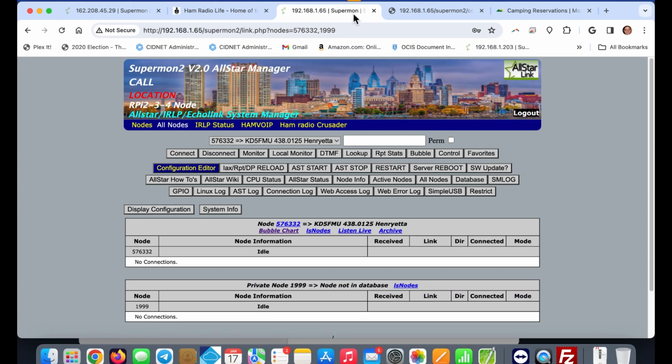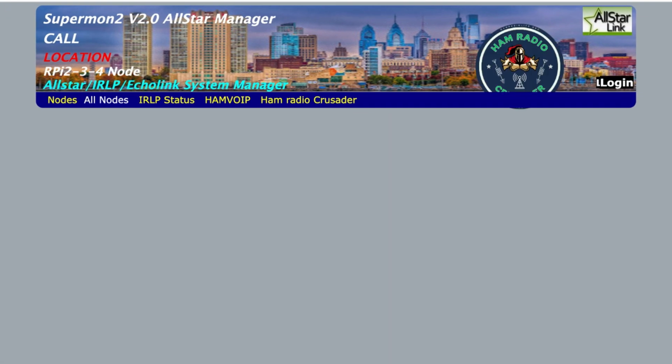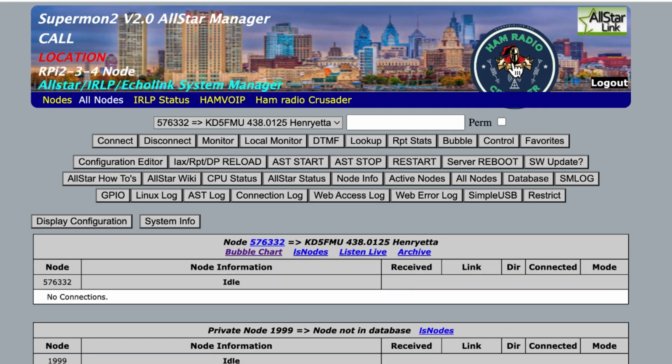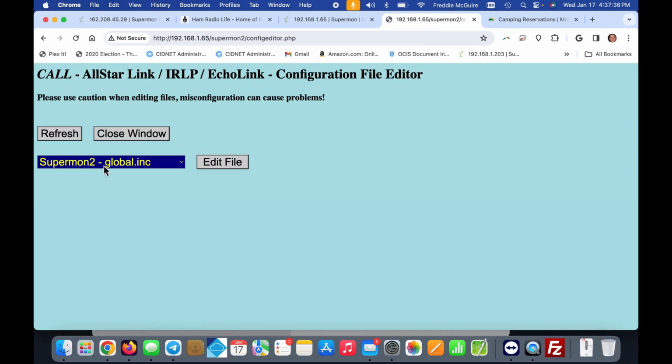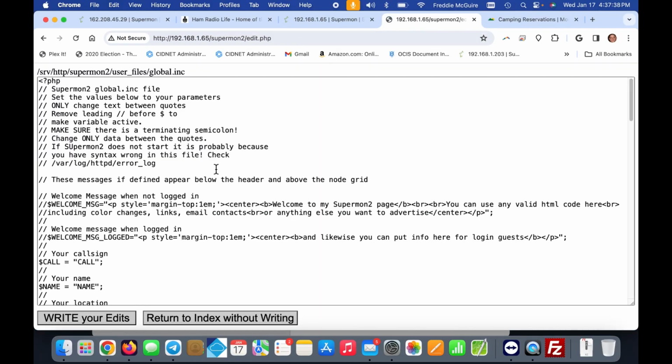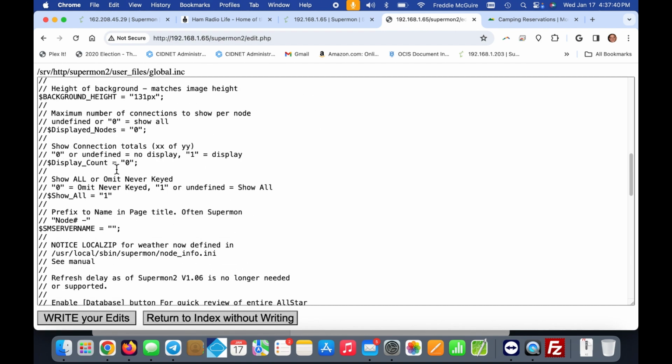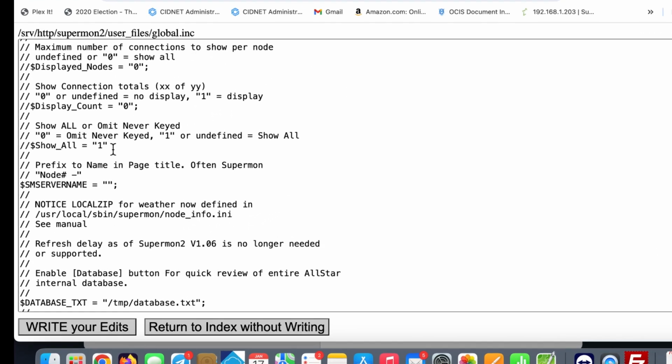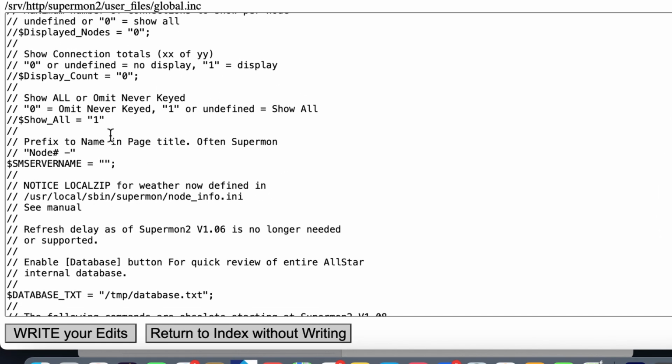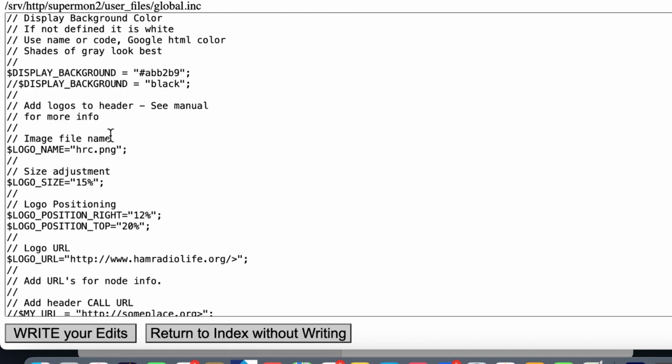We'll go to our Supermon page and refresh it. Now you can see our logo has shown up here, but it's not quite centered. So we want to go back to Supermon2 global.inc, Edit File, and go back down to our logo settings.